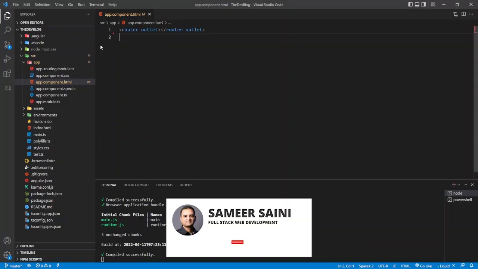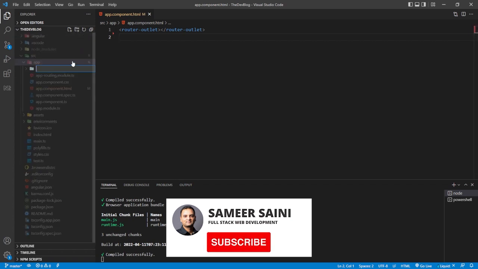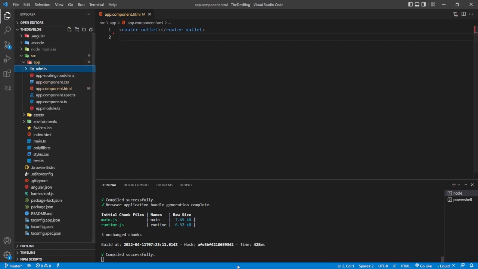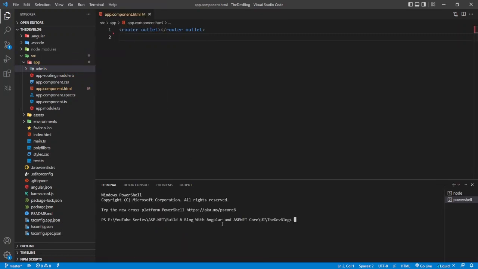So let's create the admin posts component first. Inside the app, I will create a new folder called admin, and inside admin I will create a new component. So I will create a new terminal and I will browse to admin first.